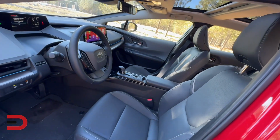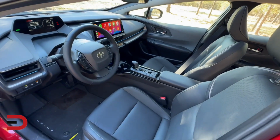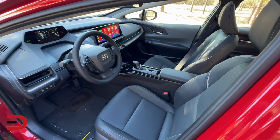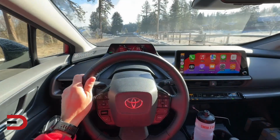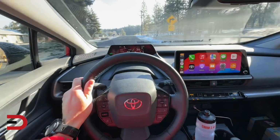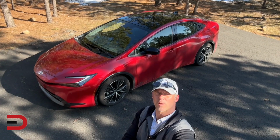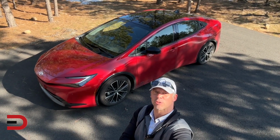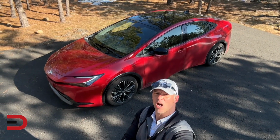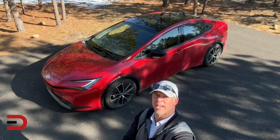And overall, I wasn't worried about passing speed or about super strong acceleration. Once I got up to speed, the fuel economy is great on the highway. And again, when you look for that regular daily driver, 54 or 57 is what you should expect in mixed driving. The 2024 Toyota Prius is unchanged compared to last year's model. Price begins at $29,000, tops out around $36,000. Definitely worth a look and absolutely a test drive with some great features and fuel economy to boot.